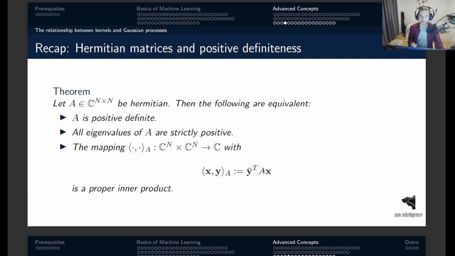Because the positive definiteness as well as the symmetry or the Hermitian property of A retains all the properties that we require inner products to have. So this is indeed an inner product, and this is equivalent to the positive definiteness property. But what's new to you is that both these statements are equivalent to the following. We have that all eigenvalues of A are strictly positive. In particular, they are real valued. And since these statements are equivalent, showing any of these will be sufficient to show that the others also hold.